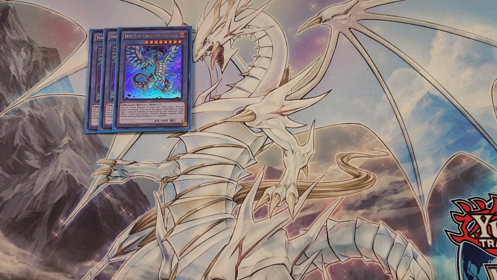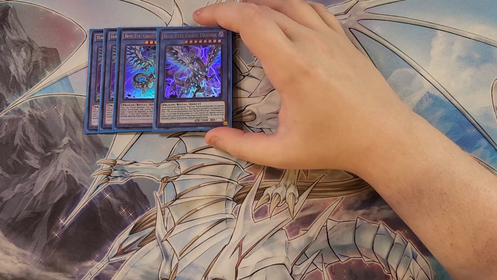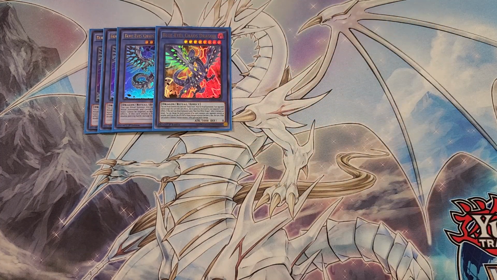I'm then playing a single copy of Blue Eyes Chaos Dragon. I still feel like 1 copy of this card is really good in this particular deck. You can ritual summon this card with Chaos Form, and it must be ritual summoned, and your opponent cannot target this card with card effects, and it can't be destroyed by your opponent's card effects either. And if this card was ritual summoned using a Blue Eyes White Dragon, when it declares an attack, you can change the battle positions of as many of your opponent's monsters as possible, and it also reduces their attack and defense down to 0. It also does piercing damage, which is really good.